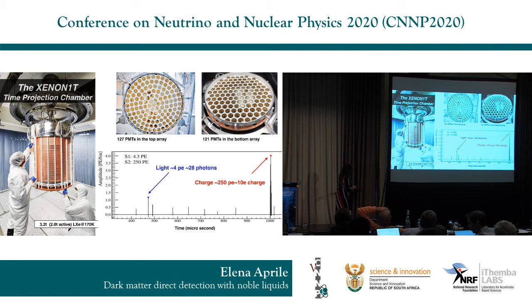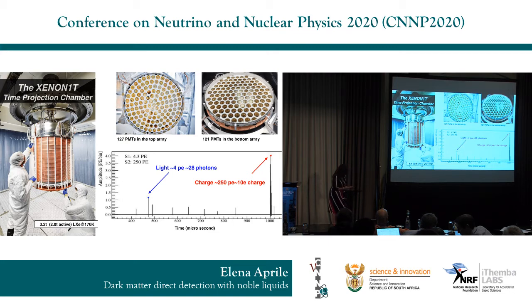And the volume is seen by 248 or so PMTs, in the top and bottom arrays, and the distribution of these photomultipliers in the arrays is done carefully to optimize light collection and also position sensitivity. And this is the typical WIMP signal, I mean, a signal from XENON1T. Just to give you an idea of what we are facing here: we're talking about a few photoelectrons in the S1, or prompt light signal, and even after amplification in the gas phase, we have a charge of a few hundred photoelectrons, so you are actually counting single electrons in a signal like that. So this is what we're looking for.